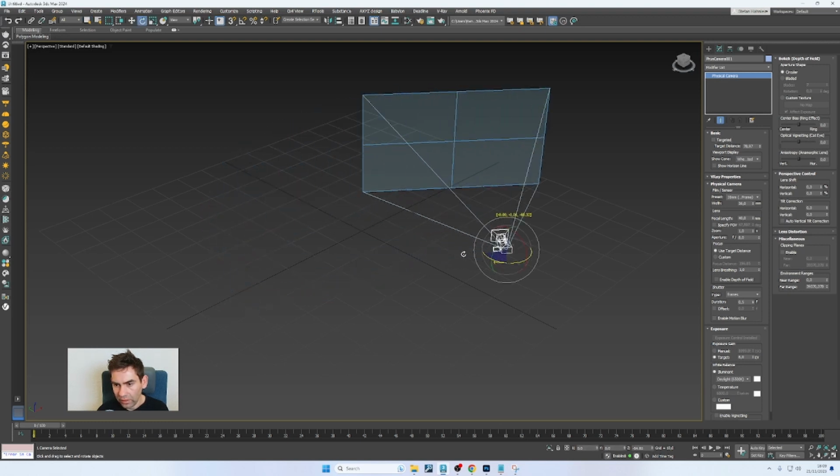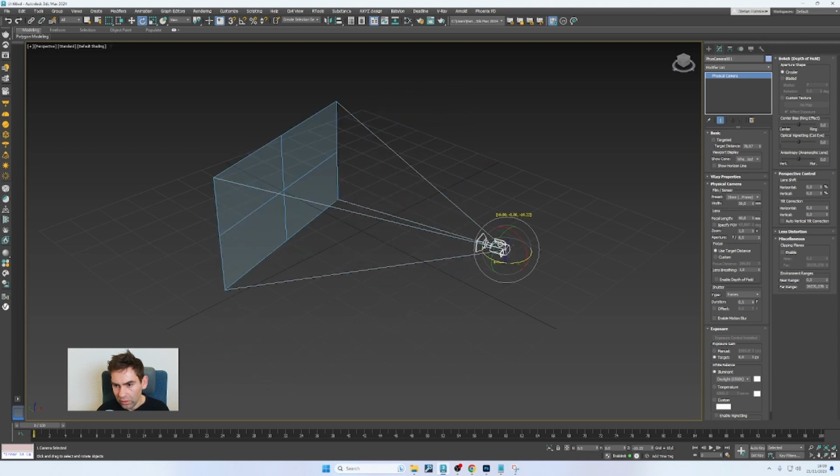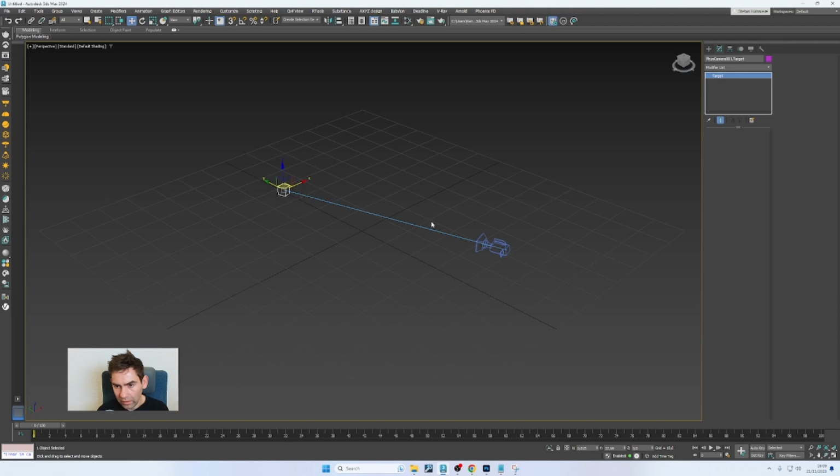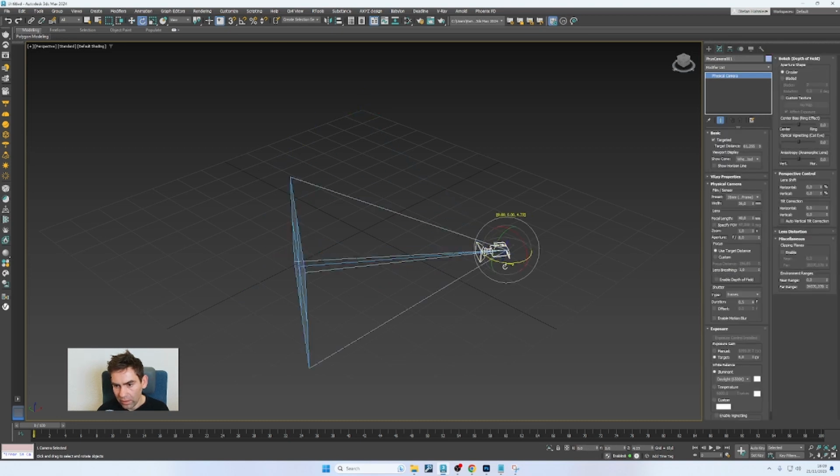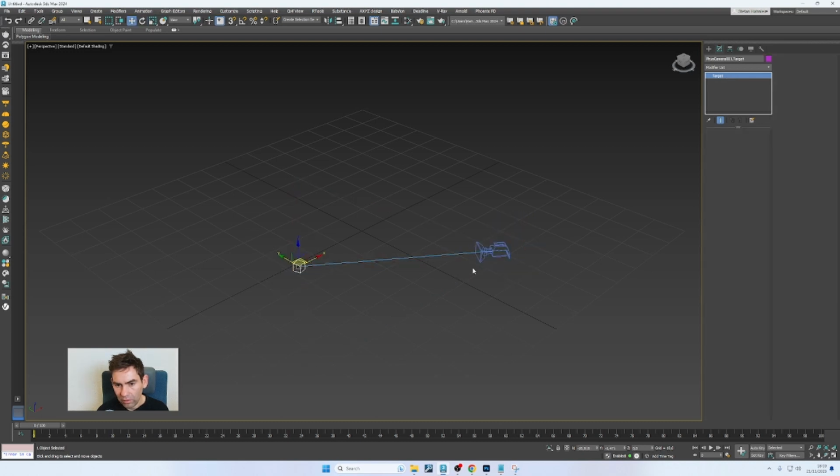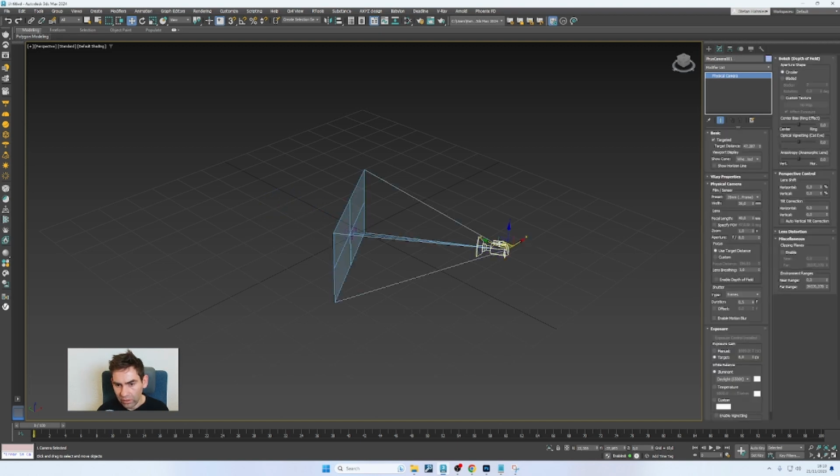is removed and I can rotate this camera. If I create a target again, if I want to rotate the camera, I have to move the target around. So the rotation of the camera, at least in this axis, is not anymore possible because it's always looking at this target. So that's the difference between a target camera and a free camera. But usually I work with a target camera, except sometimes in animation I use a free camera.